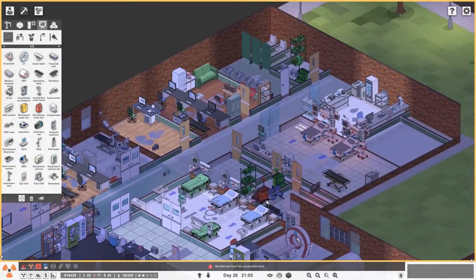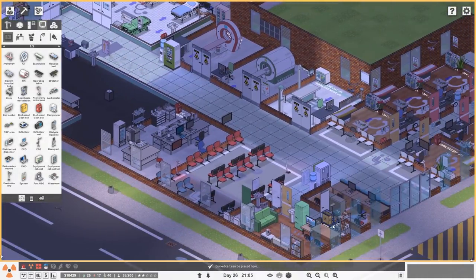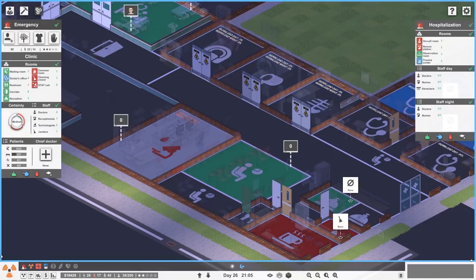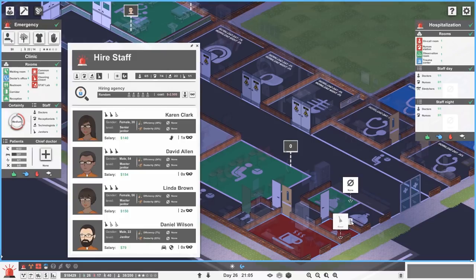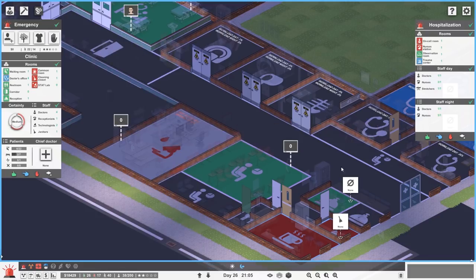We slap that into here somewhere where it fits. I don't think it's going to fit. No, that's being blocked. This one's even smaller. Oh, hold on. Or is it? Nope. Apparently, yes. There we go. Right. Now then, can I assign, switch back to that one? This one. No, that one. Hold on. No.